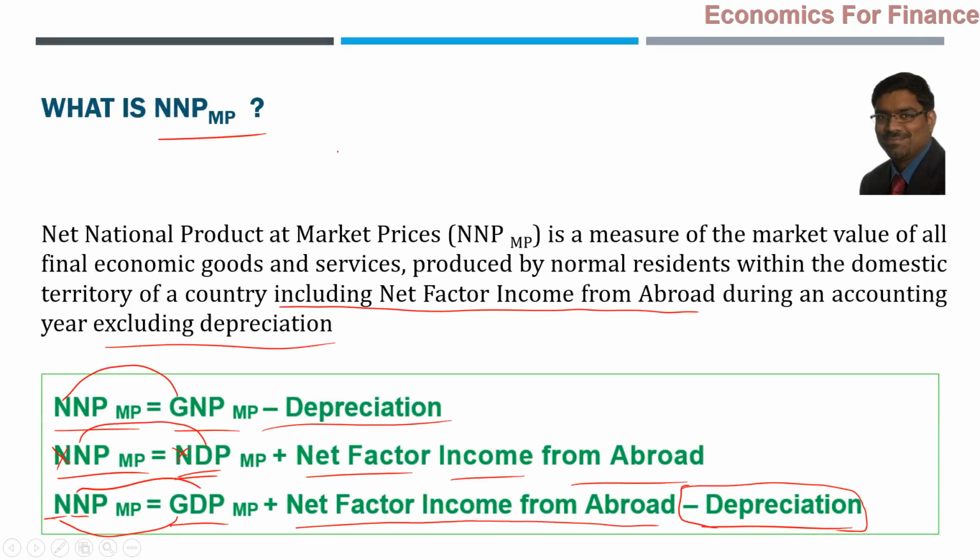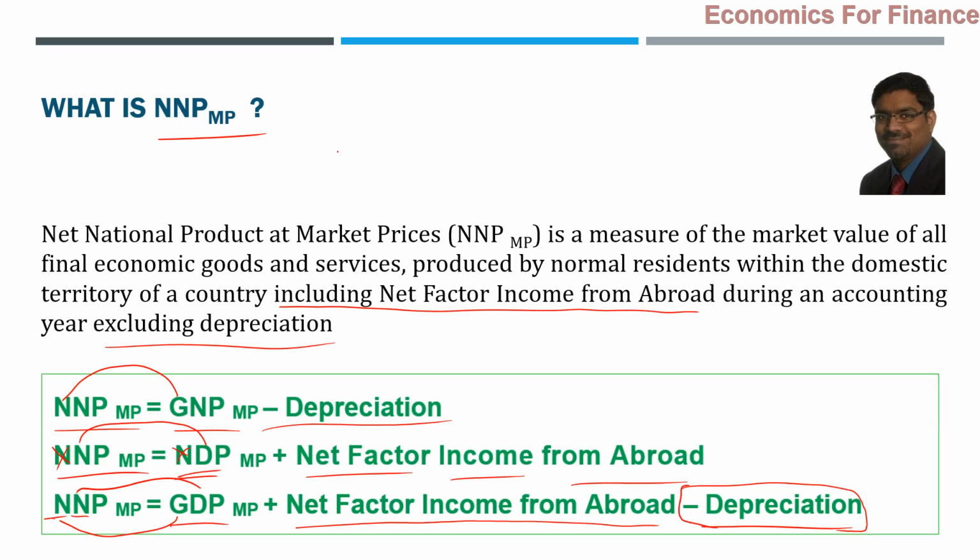Now so far, all the things that we talked about, what are those? GDP at market prices, GNP at market prices, NDP at market prices, NNP at market prices, and of course one expression of GDP, nominal and real. That is different actually from this. Normally we all are talking about nominal only. All these things are computed for a particular year, at the prices of that year only. But real things come only for expression and comparative purposes. So that is completely separate from this series. That's an important concept, but it is not included in the same series we are talking about.